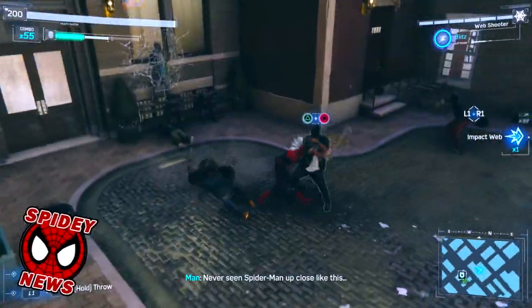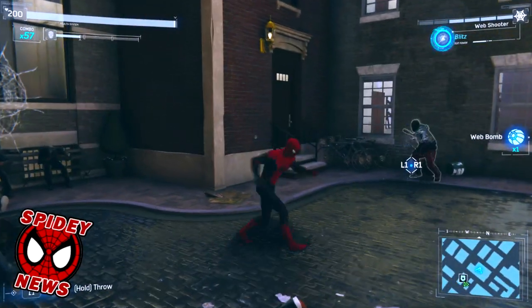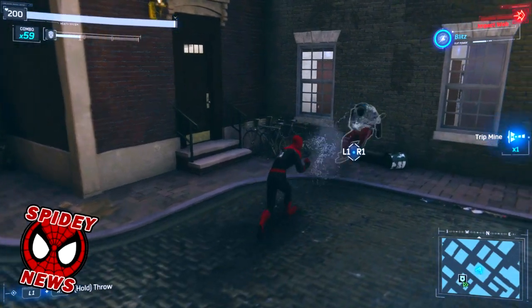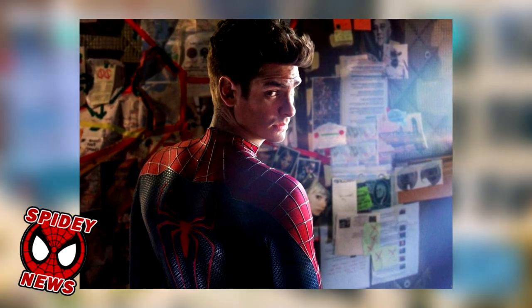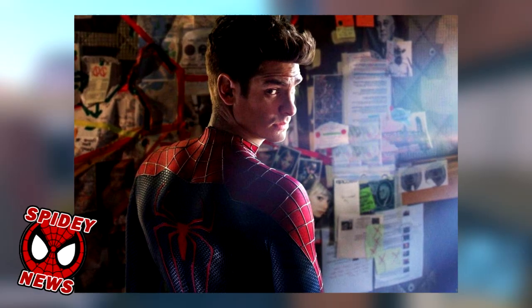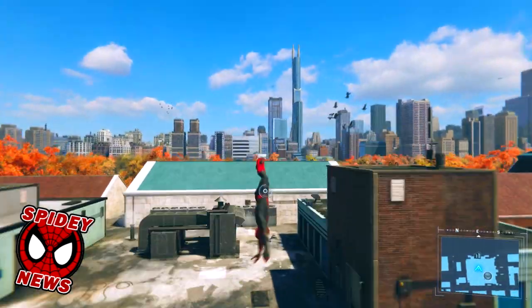Let's start with the main photo that everyone's talking about, the Tobey, Tom, and Andrew Garfield photo. The first thing that becomes very apparent to me is it looks like they are at the railing set that we saw Andrew Garfield at in the leak beforehand. If you remember that leak that came out quite a while ago with Andrew Garfield, and he was actually stood on the railing, that looks like where they are, which I think is pretty interesting because that is where we saw the leaked image of Tobey and Andrew before, and we're getting another image of it now.